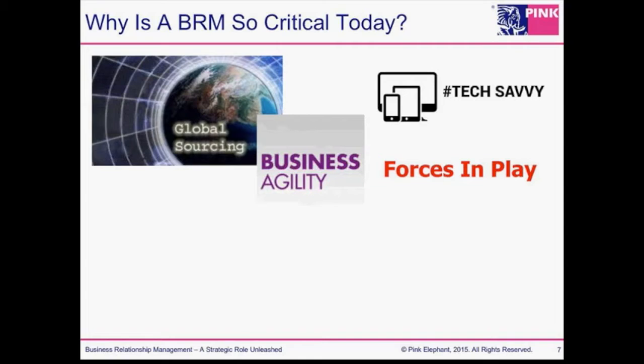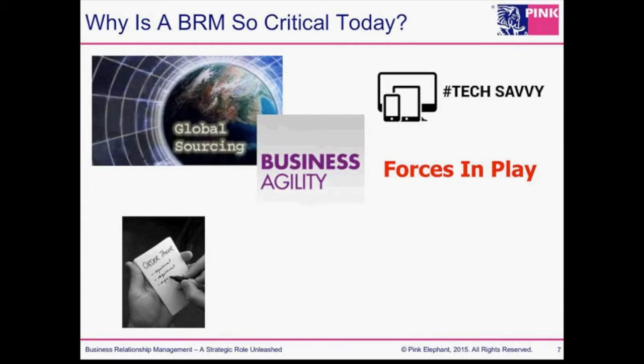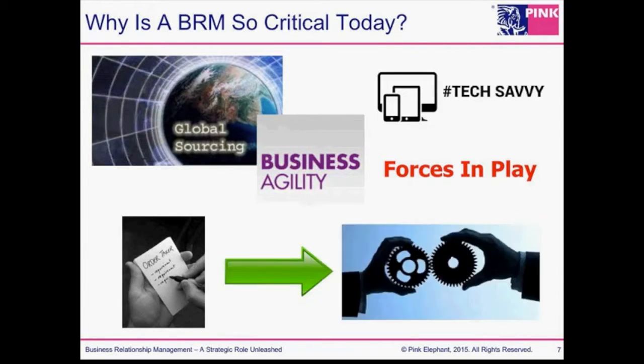And then also we have the fact that, as I mentioned earlier, there's a symmetry of information where the business is really well-versed in what technology can and cannot do. Individuals today are coming up with their fingers on the keyboards, and they have this tech savviness associated with them. And so they have a great insight in terms of what's possible and what's not possible across the technology space. And so what that's forcing IT to become is to move from being just an order taker to one in which we play a strategic partner role with the business.